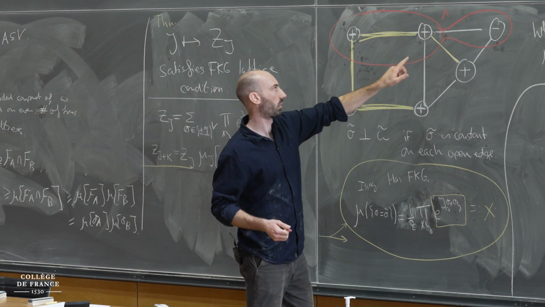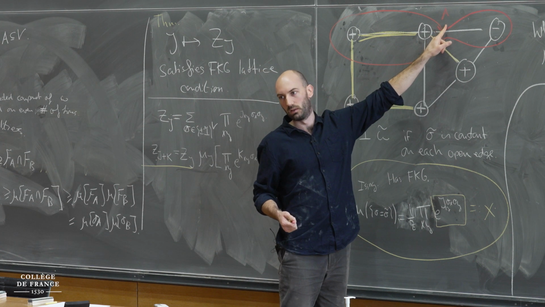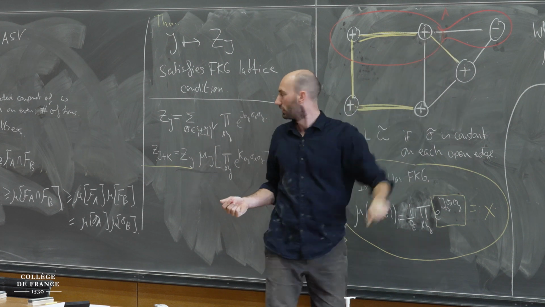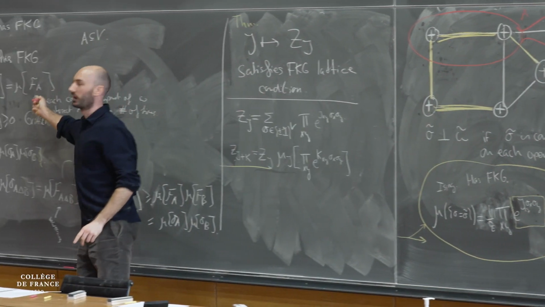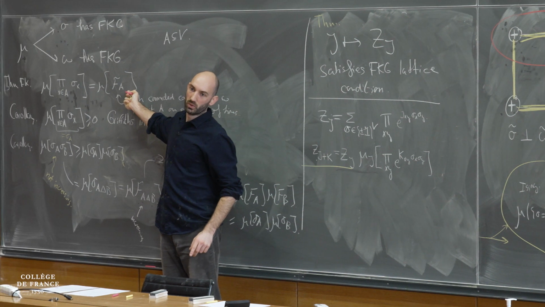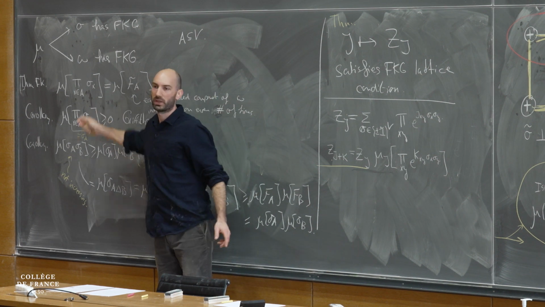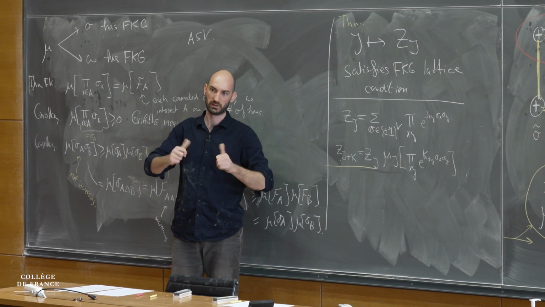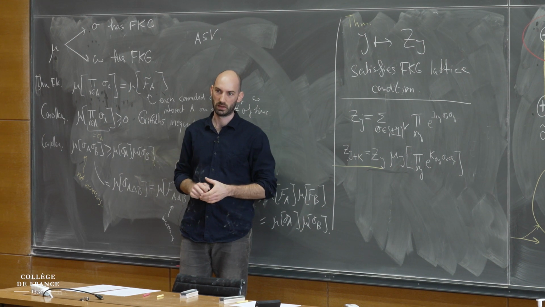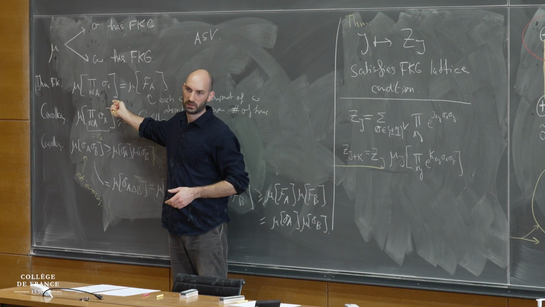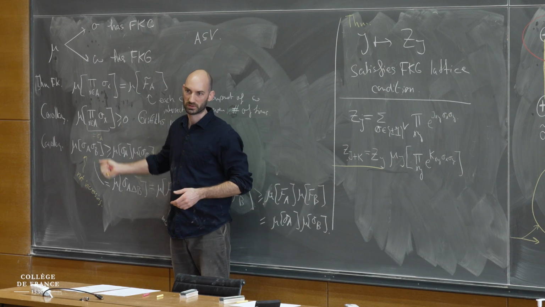In fact, if A is odd itself, then you can never have this event F_A, right? Because there's always a connected component intersecting an odd number of vertices of A. And it's in fact easy to see that this expectation is 0 because you can just flip all the signs at the same time, all the signs in the Ising model. And that way it's easy to see that this is only non-zero if A is even, if it contains an even number of vertices.